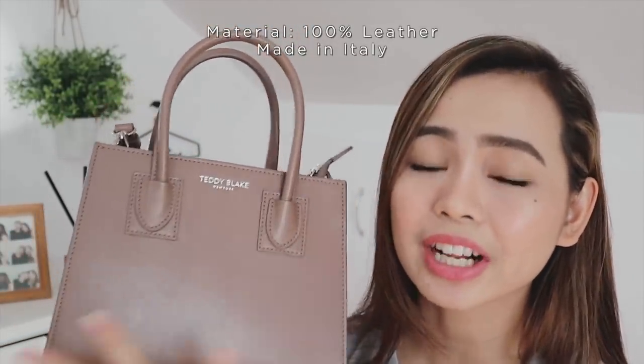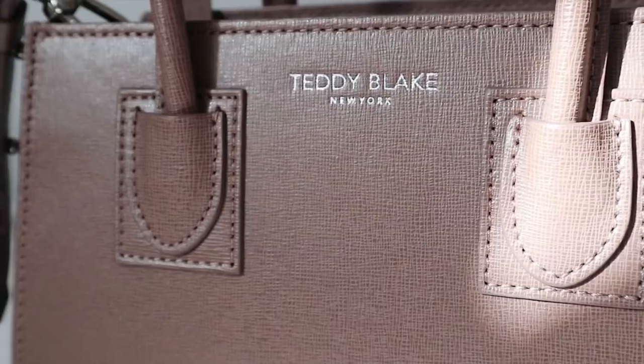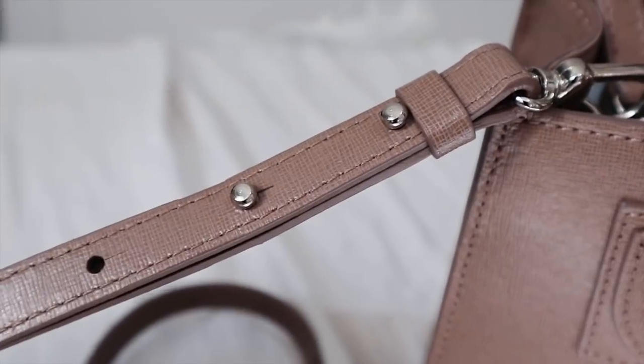This is made out of pure leather, so it will last a long time. I've been so into bags that are good quality — leather bags I know will last me, so I don't have to buy a lot of bags with crappy quality. The first thing I look at in a bag is the stitching, and this is so well made. The stitching is beautiful down to the smallest details. Sometimes bags forget to finish the stitching around the zipper area, but here it's perfectly even, and they know exactly where to add double stitching to minimize wear and tear.